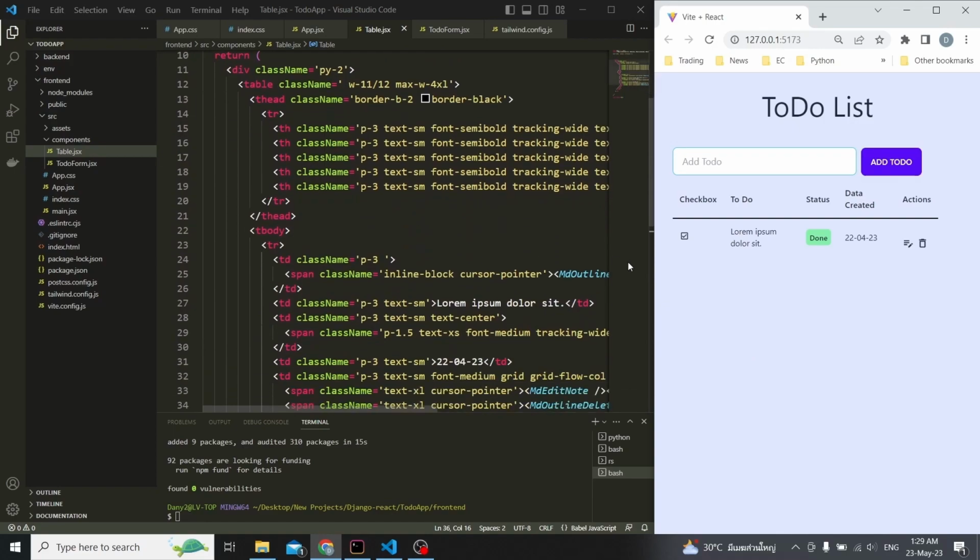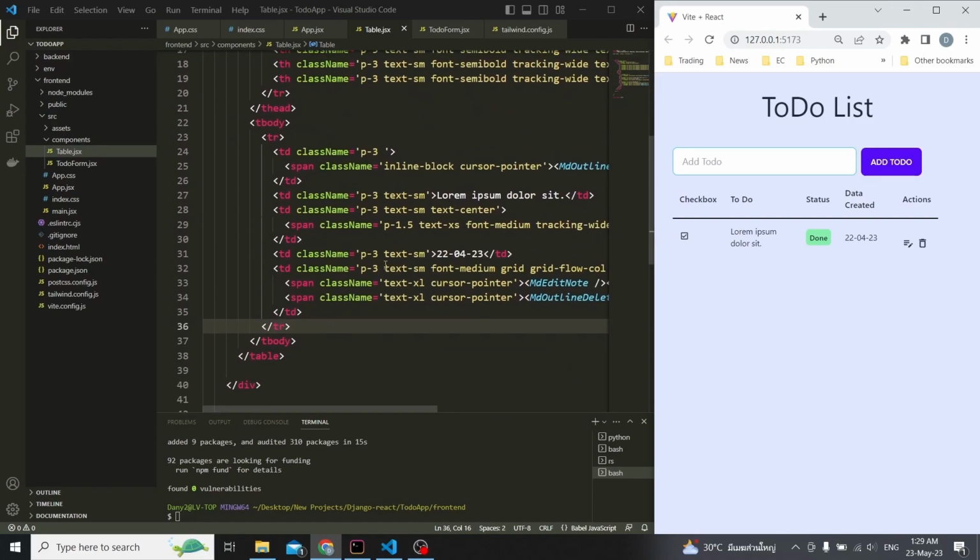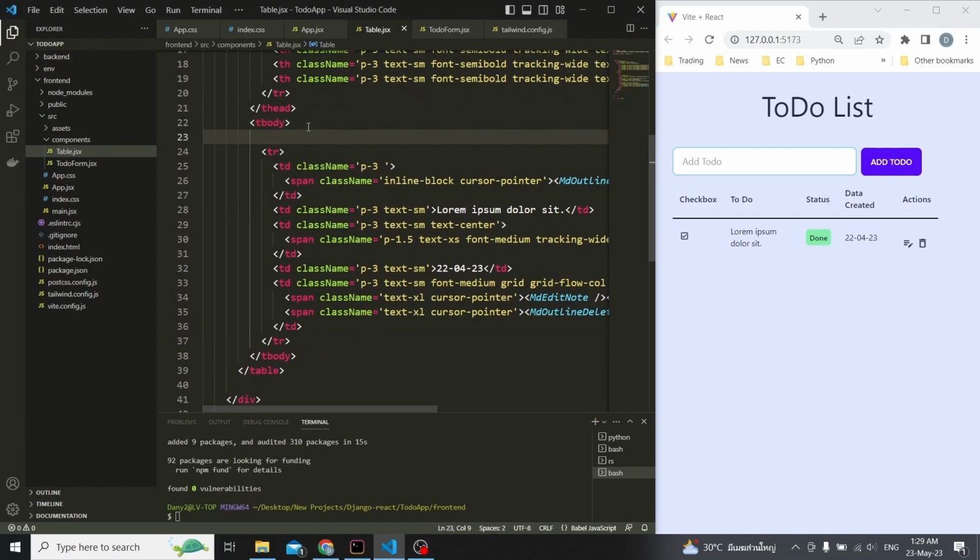Okay, so now what we need is to map this in the body.